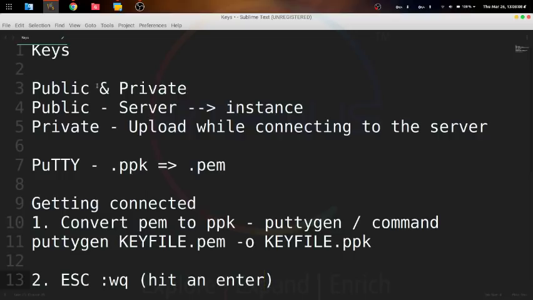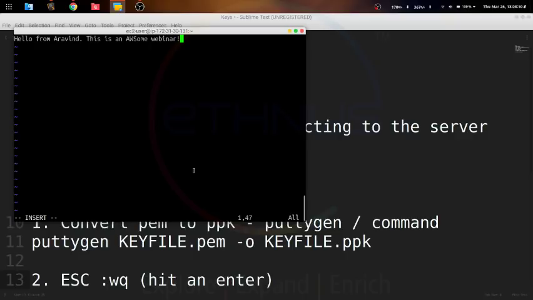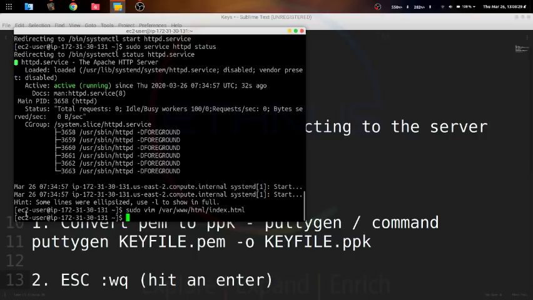So I'll again go back to my putty. I will press one escape. Once I am done, insert will vanish. Then I'll press colon. Then I will press WQ. You should be able to see whatever you are typing on the bottom left. And then hit enter. Once you are done with this, you should be back to your previous window.